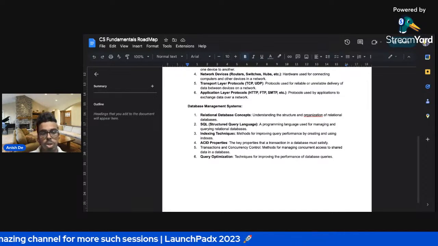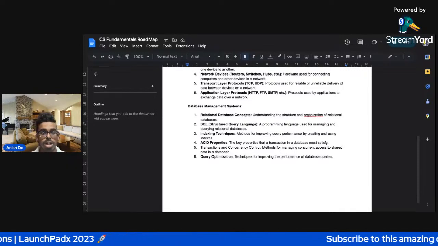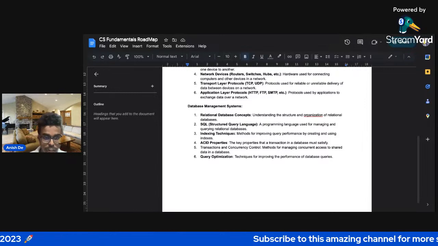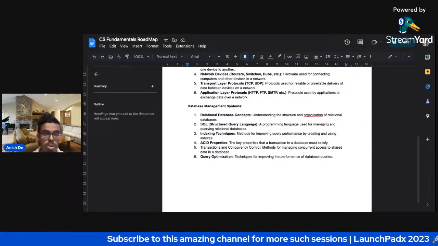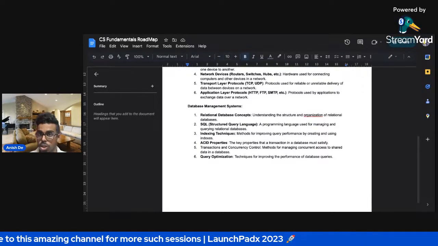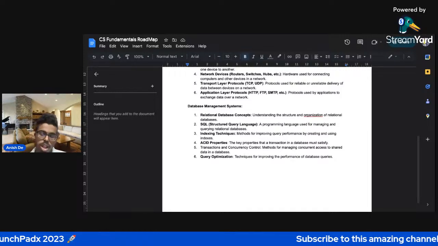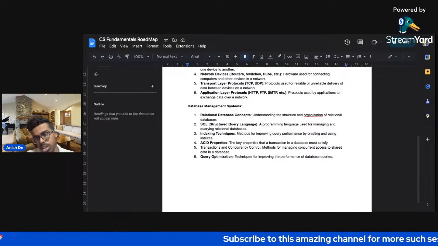Okay, so sorry, if the interviewer asks you that let's say a person wants to deposit some money into your bank account, so what property should you use in this case? So your answer should be A, or atomicity. Either the money will be deposited or the money will not be deposited at all. Either the whole amount will be transferred or nothing will be transferred.